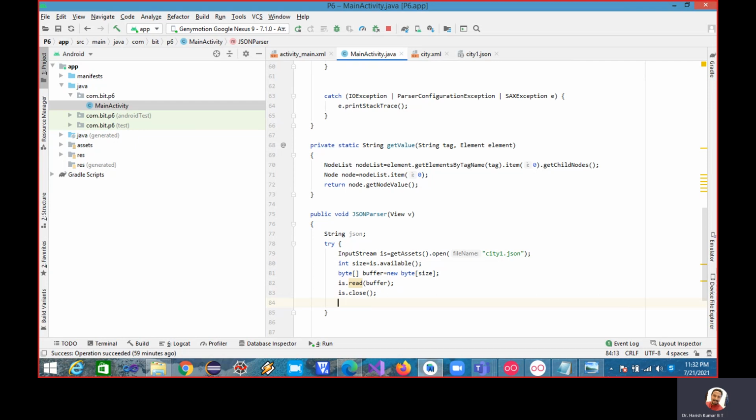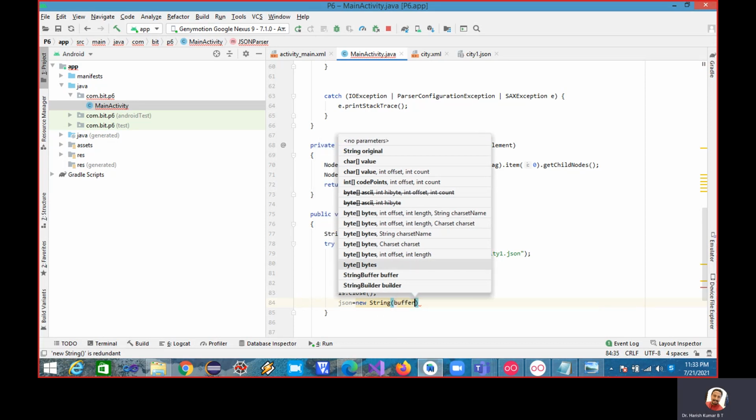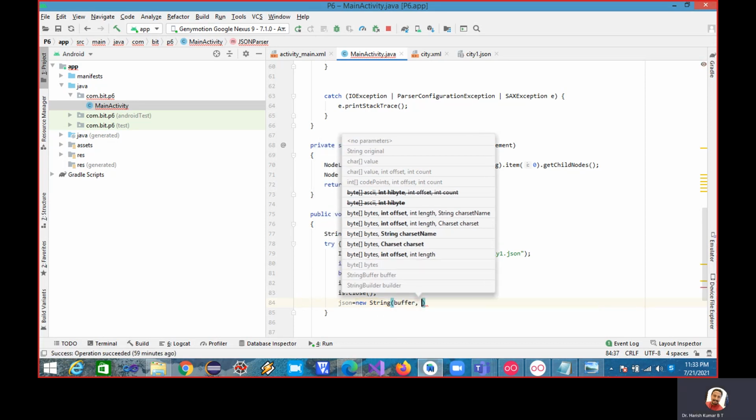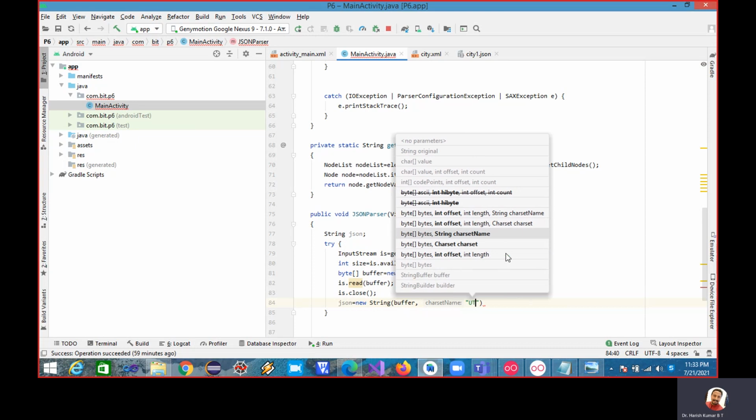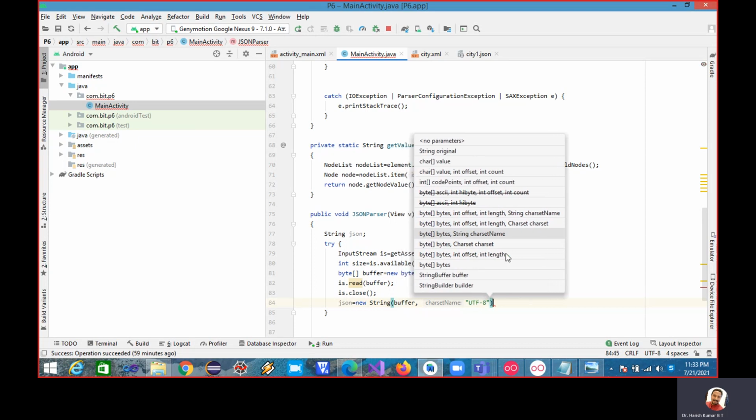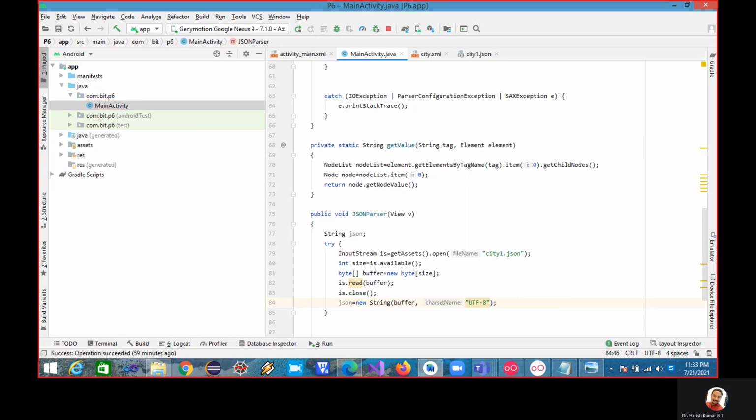Now let us go for JSON is equal to new string. I'm passing my buffer, comma, UTF. So I'm just defining the character type. UTF-8, universal transfer format, 8-bit. That is ASCII representation. So next, we'll create the JSON array.